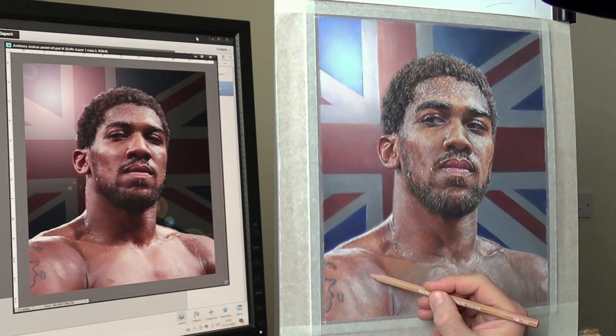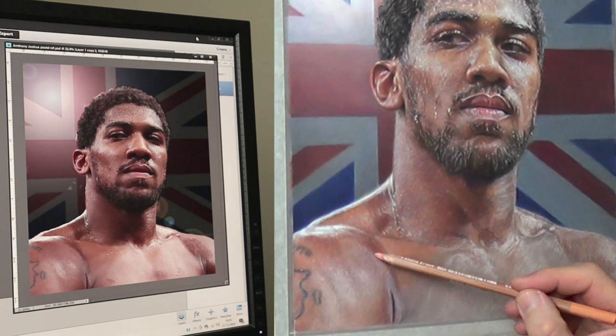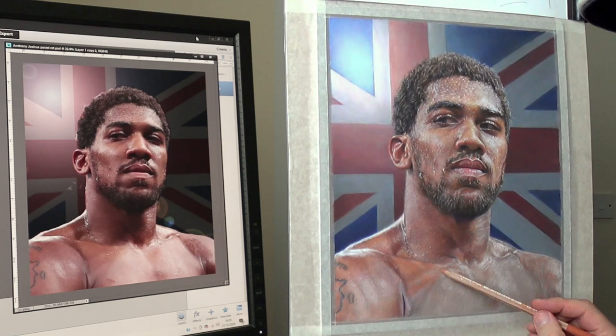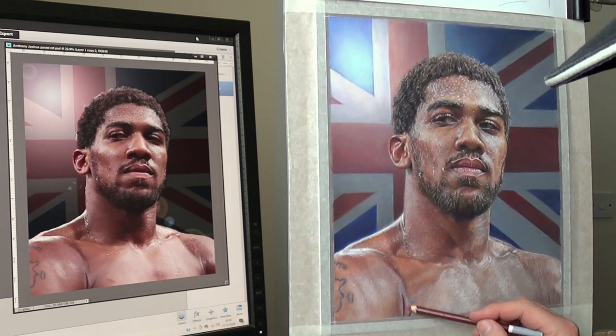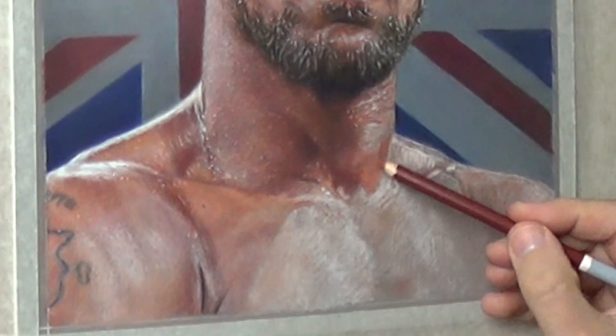It's best not to get tunnel vision and just work on one area and forget about the rest — you have to keep open. Open your heart, send your heart to the image, and then the energy will come back. In these areas of the body there's still the sense of his personality, his energy, the power, so you're trying to portray that. It's not just a matter of putting detail down — it's a matter of getting the feeling right. My approach is to keep open, not be too fixated on one point, and feel the energy.